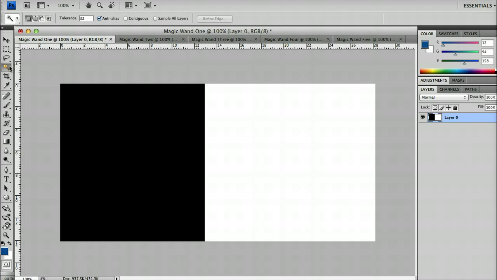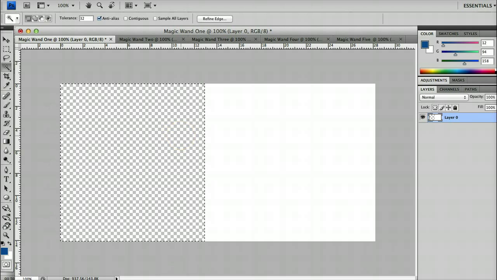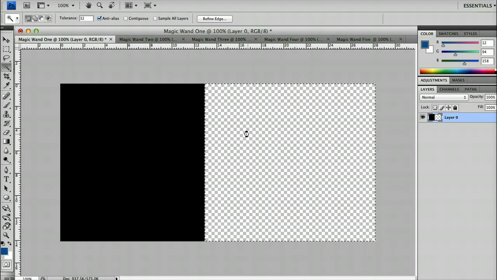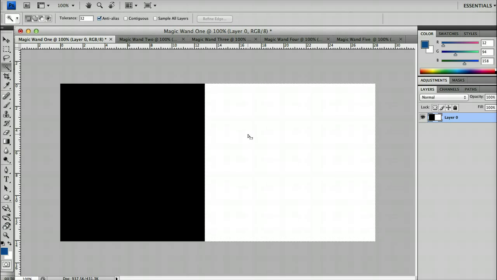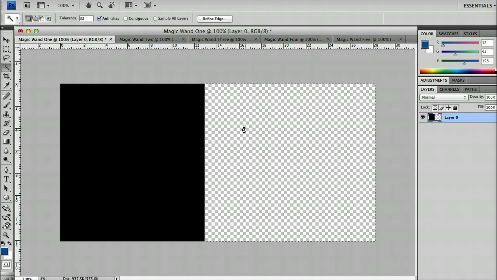So the basic idea of the tool is to isolate color in a layer. So for example, on the current layer, I can isolate various different colors. Here I just have a layer which is half black and half white, and by clicking the wand tool, you'll see this wand comes up, and you can click anywhere to start isolating color. So for example, I can click here to isolate the white, or click here to isolate the black. That's a very useful tool if you just want to isolate one element of a color quickly. For example, you could have a photo in which someone is standing behind an all green background, a standard green screen, and you'd use the wand tool to just remove the color instantly.